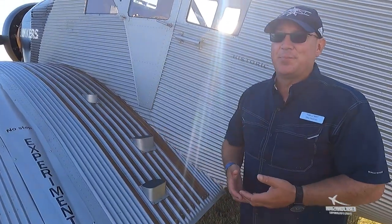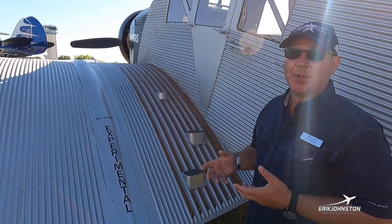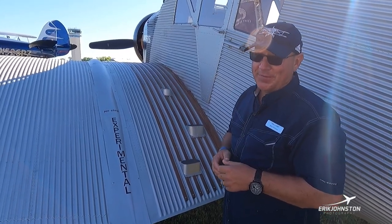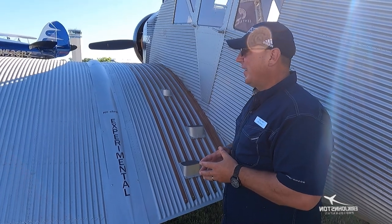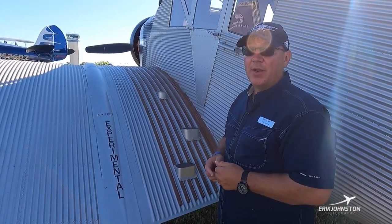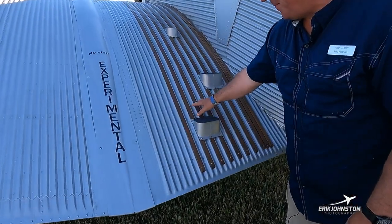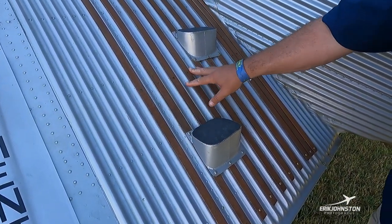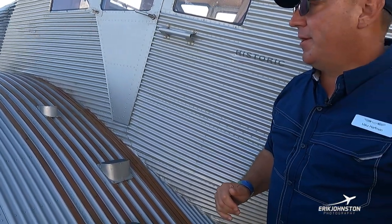The aircraft is registered experimental currently because it is a reproduction aircraft — being a replica it falls under the experimental category. Oshkosh is the first distance flight we took in this airplane in the United States. It hasn't been here very long; we've been flying since about June. It was flying a lot in Switzerland previously. We've got wood running through the corrugations to give us a walkway, with steps added so we can climb up into the aircraft.